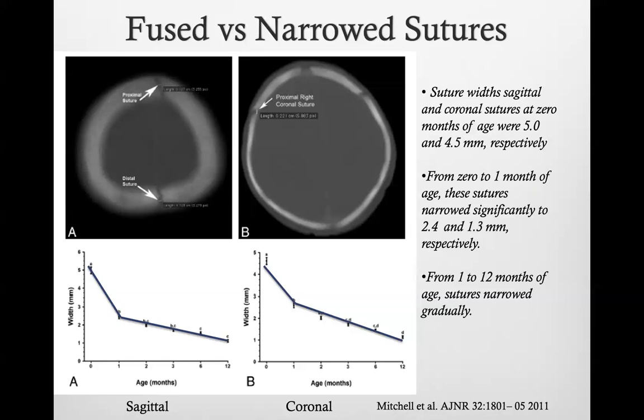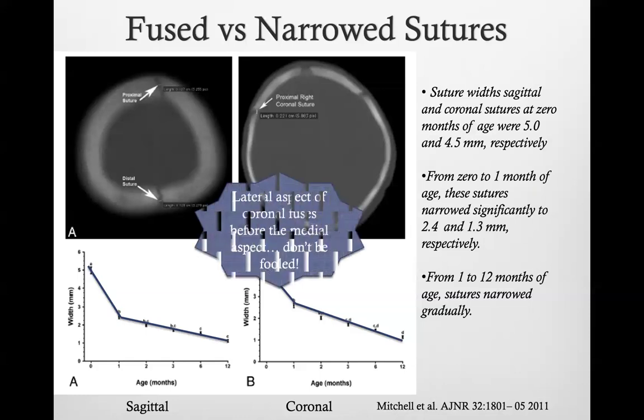And 1 week ago, I received a case of a fused lateral coronal from abroad. The surgeon asked me what I thought, and I showed this paper describing this. So remember, this is a pitfall. The lateral aspect of the coronal suture fuses before the medial aspect. Don't be fooled. Don't call partial craniosynostosis, especially bilateral symmetrical cases without abnormal head shape. And this child I'm speaking about was 13 months, so after 1 year, when the sutures are very narrowed and the 3D reformat was actually misleading.